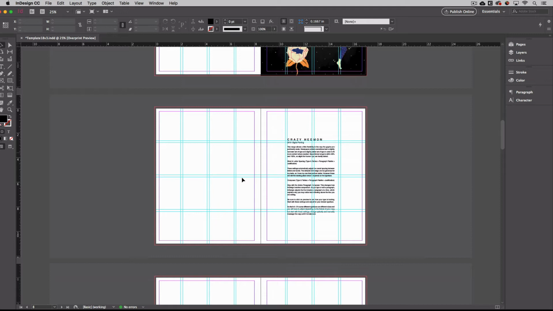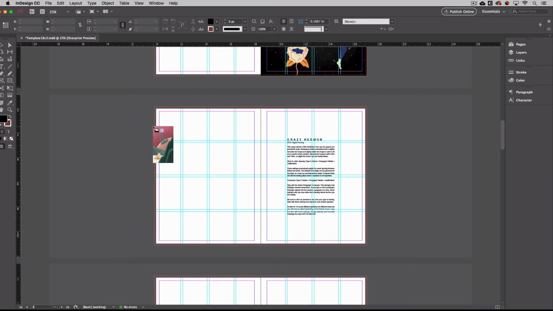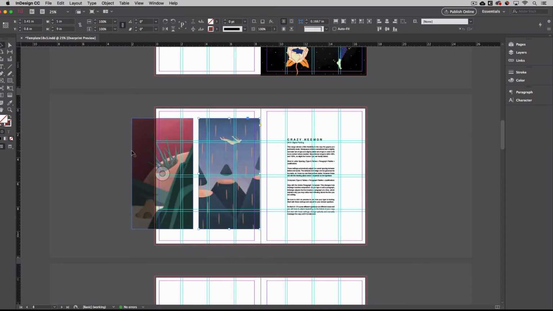Now that could be horizontal or vertical, that's your choice. The 2 I'm going to be working with are vertical images. So I'm just going to import them, or Command D, select them, and what I'll do is it'll place it, and you can see right now the images are too big for the spread.